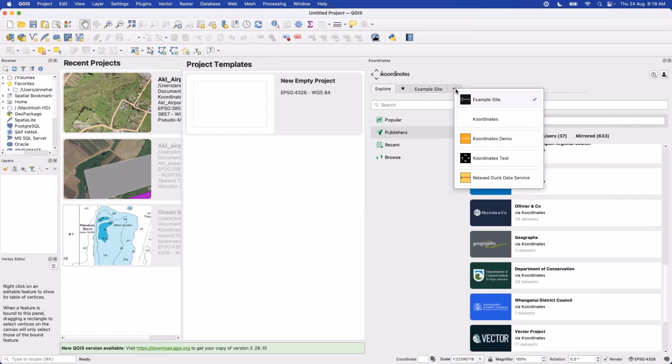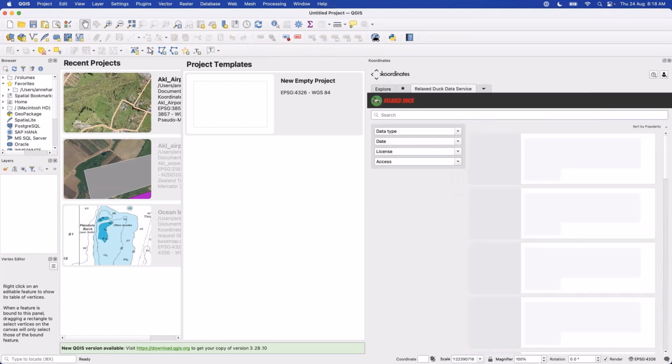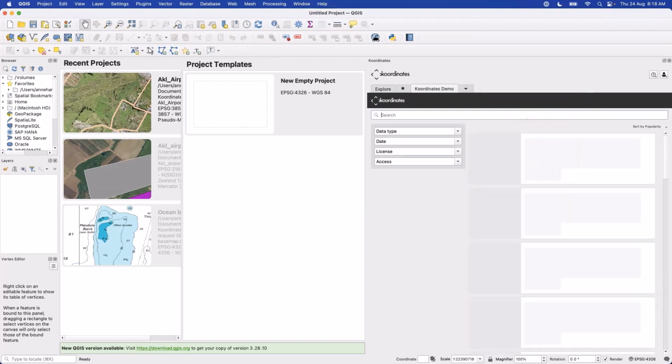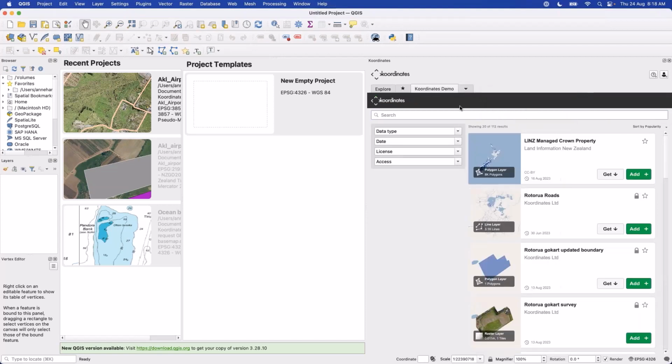And I can also jump into these sites that I've been invited to. So you can see my colleague has created Relaxed Duck Data Service, and Eli has created Coordinates Demo, and they've both invited me under my user interface. So this is completely private just to those people that they've invited. So at that point, I'm going to stop sharing and hand back to Eli to show you the full functionality.